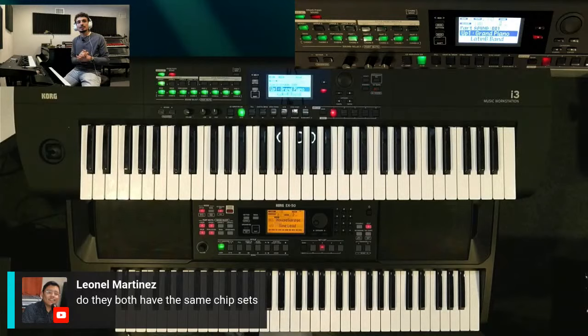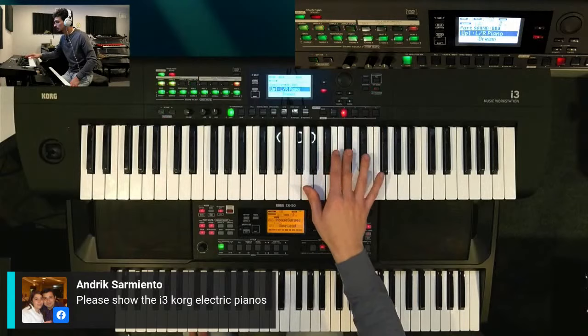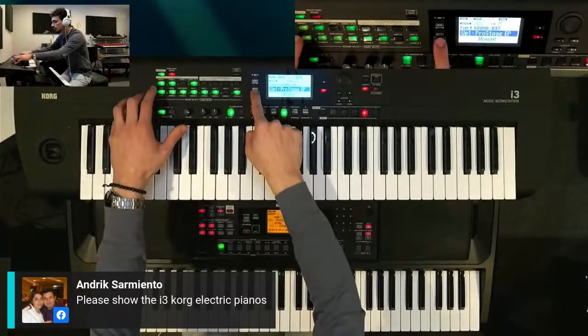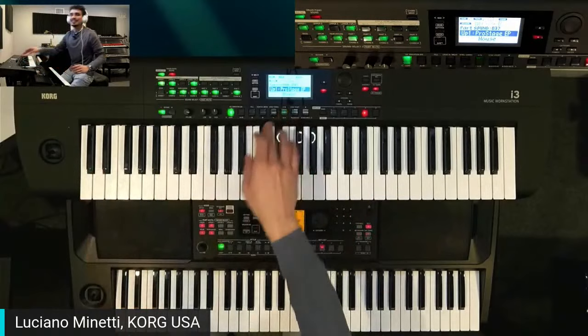All right, somebody also asked about electric pianos, and yes, I can play you an electric piano. Let's see if I have one pulled up here. I'm in bank J. This is a cool electric. Let's see what we get here. That's a little electric piano there. We're going to get there later, but since you asked about electric piano, we might as well just play it.